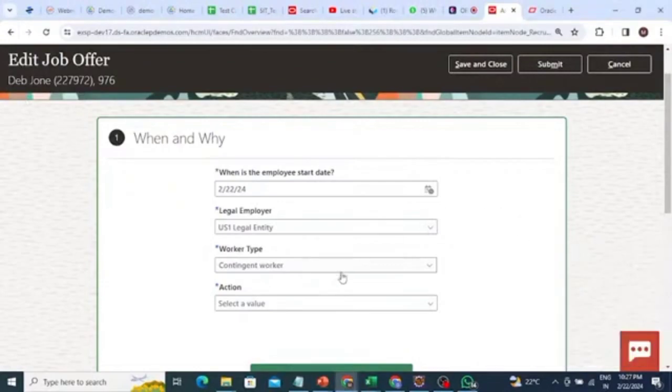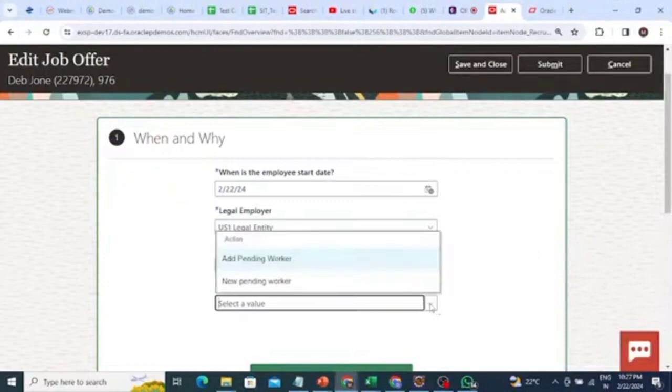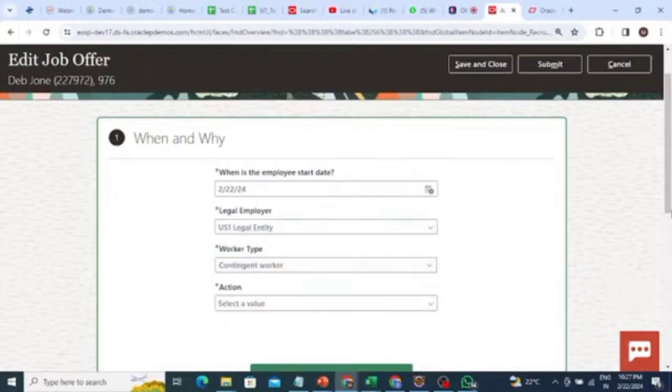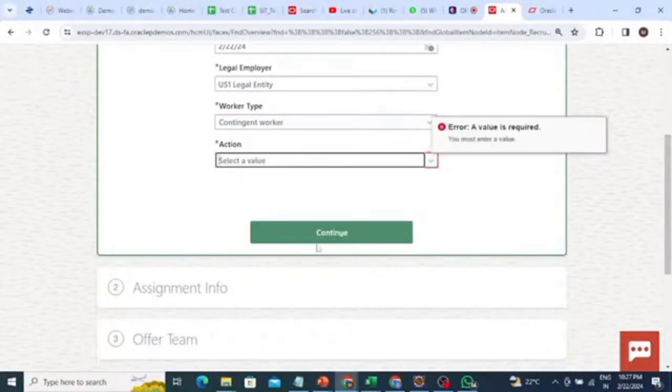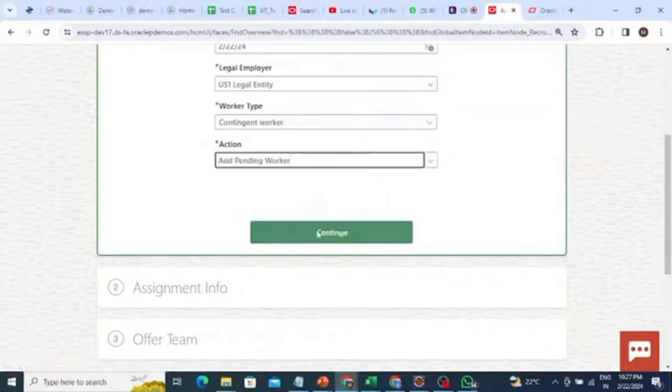if this candidate is the internal candidate, then this particular action tab will show few more options, that is global transfer and internal transfer. These are few different test cases on this ORC module that in action menu you will get that option internal transfer and global transfer. So after this, just select any one value.